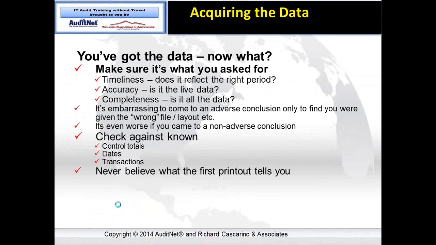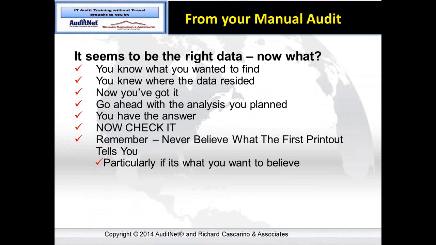From your manual audit, you know what you were looking for. It seems to be the right data. You know what you wanted to find. You know where the data resided. Now you've got the data. Go ahead with the analysis. Now you've got an answer, and you've checked the answer. And now you can start drawing your conclusions.